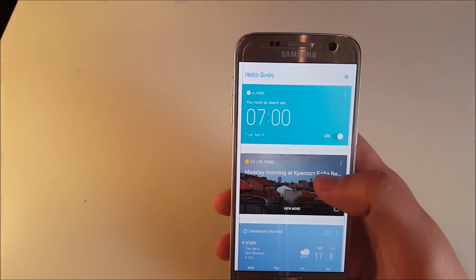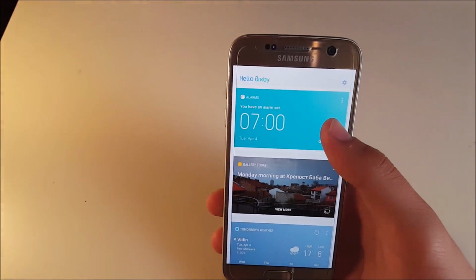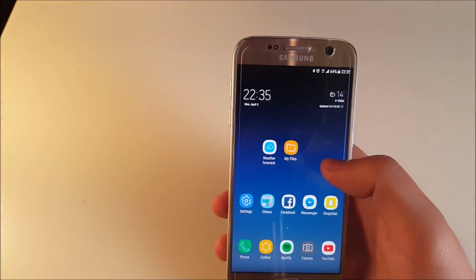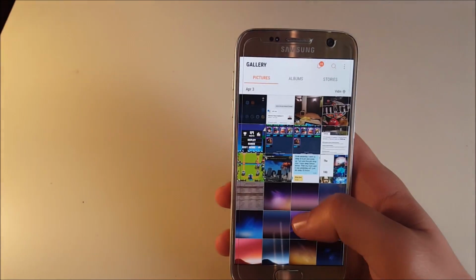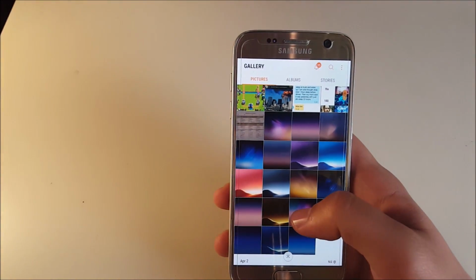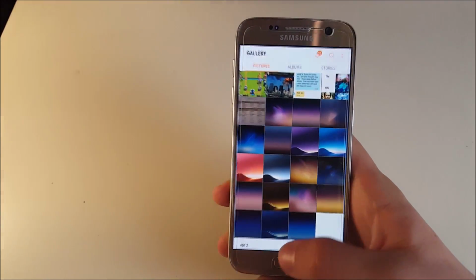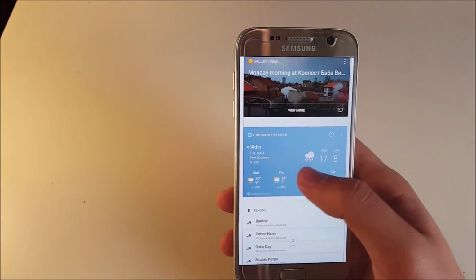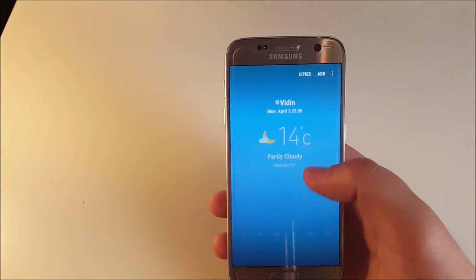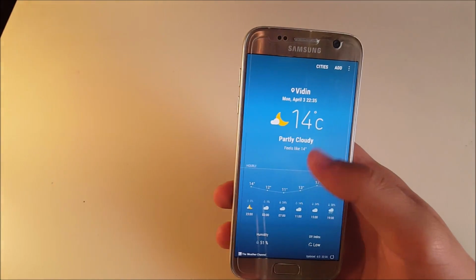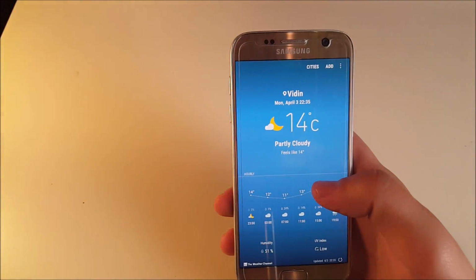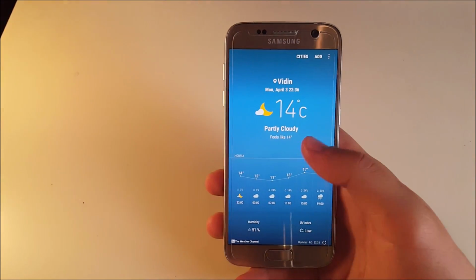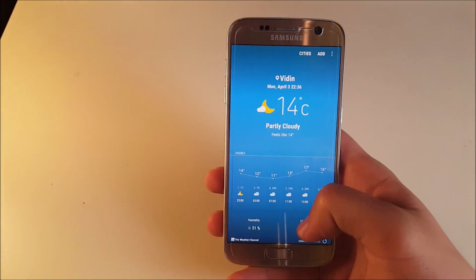So as I said, first off, when you install Hello Bixby, you should disable the gallery because it will start to crash. For example, I have the gallery app from the Samsung Galaxy S8, so that's why the gallery widget is now working fine. This also goes for the weather app. This is the weather app for the new Galaxy. All links for those applications will be in the description so that you can just go into the XDA forum and install them as normal APK files.